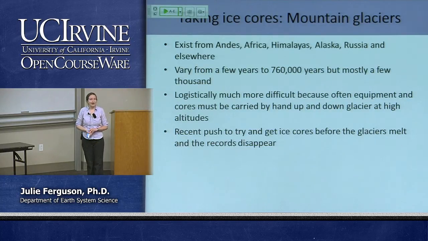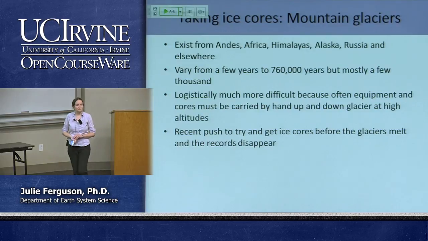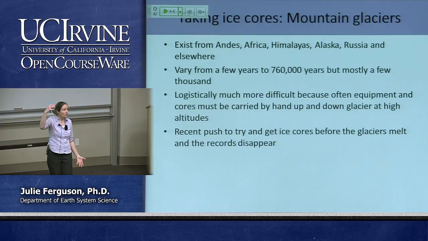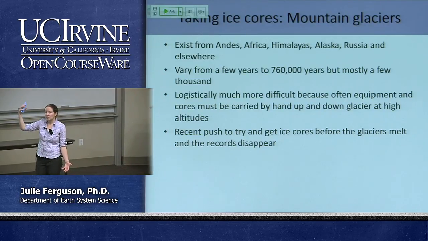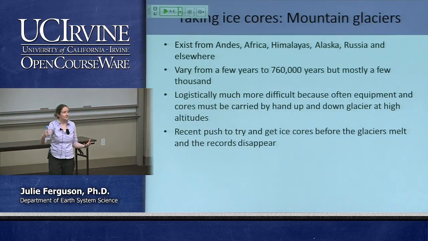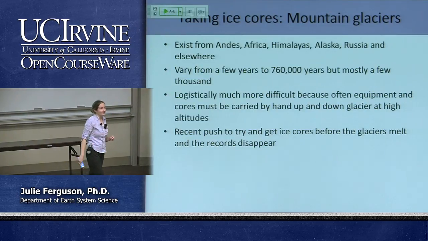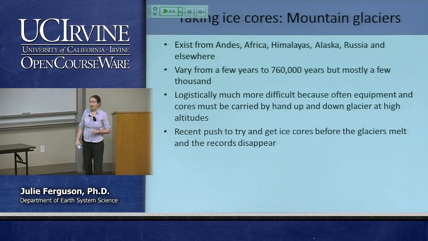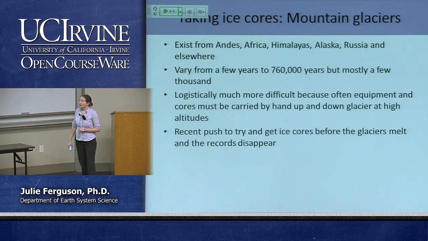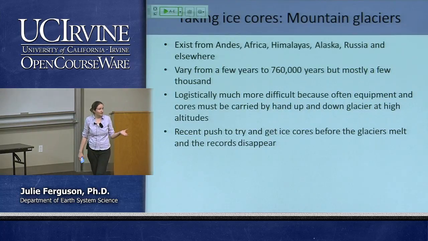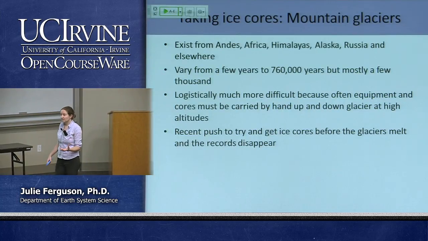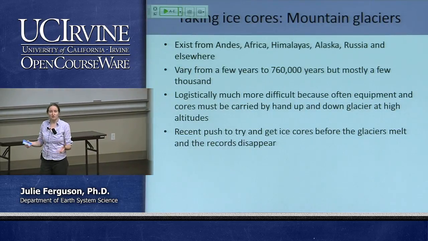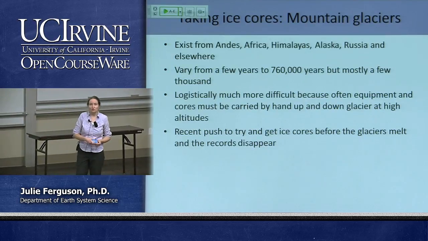And logistically, we have quite a wonderful support system in Antarctica and Greenland, and those core sites that you saw, if you're drilling 4 kilometers of ice, you can build a pretty permanent site. But in terms of mountain glaciers, you actually have to cart everything up the mountain, and so it really is quite a challenge. The people that do this tend to be quite fit, so they have to carry a lot of equipment around, okay? And recently there's been a real push to try and get cores from a lot of these glaciers because in most places the ice is melting, and so what we want to do is grab these cores as soon as possible so that we don't lose our records, okay?